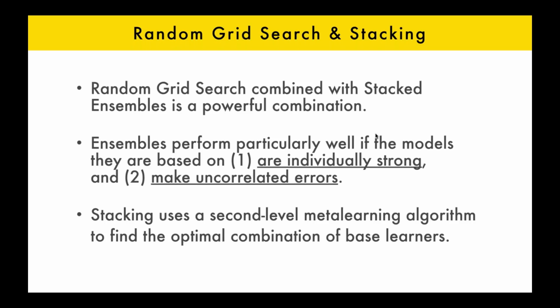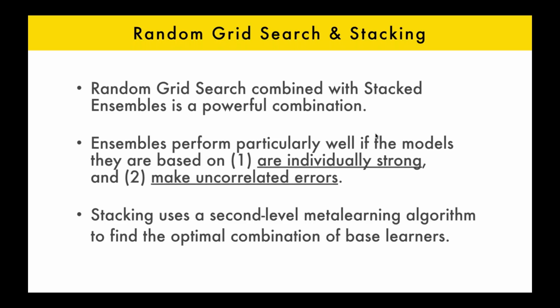Stacked ensembles perform particularly well if they're based on individually strong learners. That's not very well defined, but basically it just means you're using things like GBMs and random forests and deep neural nets versus a single decision tree. A decision tree would be a weak model, so we want to start out with decent models, and then we want to grab a diverse selection of those so that they make uncorrelated errors. It's the statistical term for what we're saying when we say diverse selection of models.